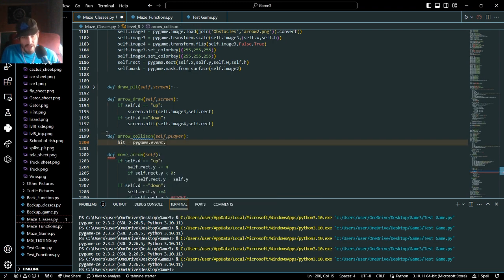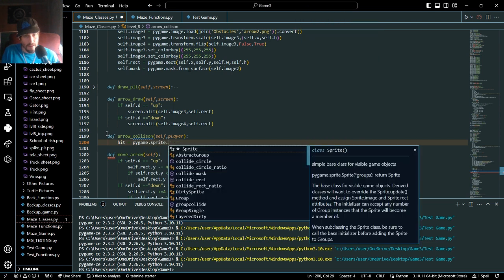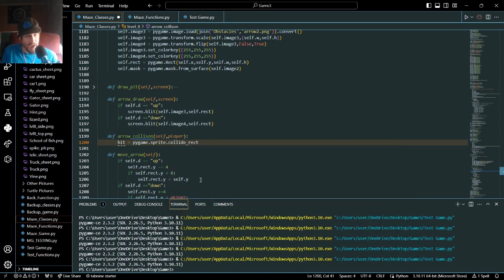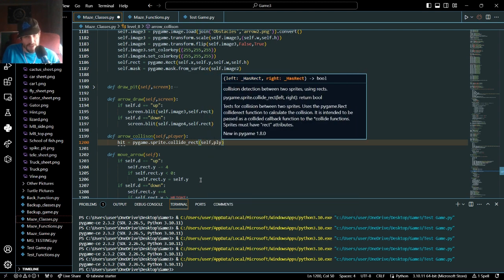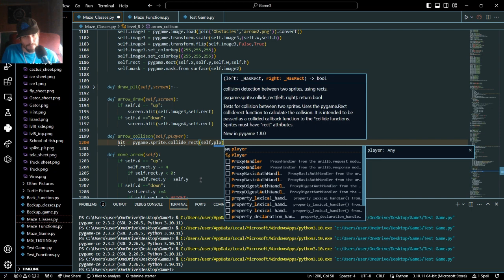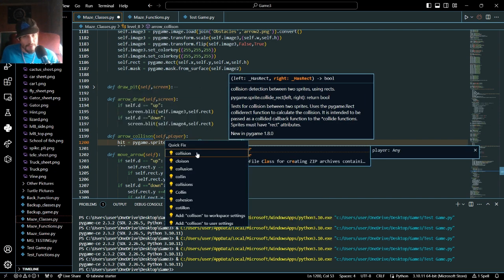So we'll just say hit is equal to pygame.sprite.collide_rect, because the mask is already used by our pit, and we just want self, and then we just want the player. And then we'll go ahead and fix this spelling.